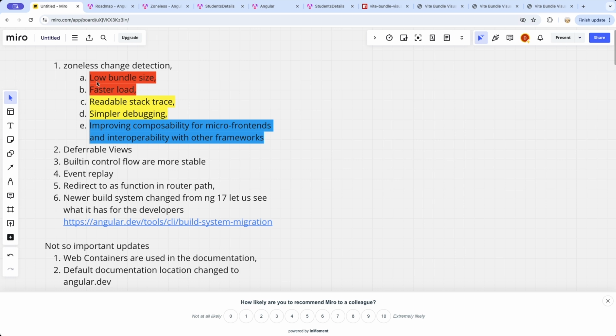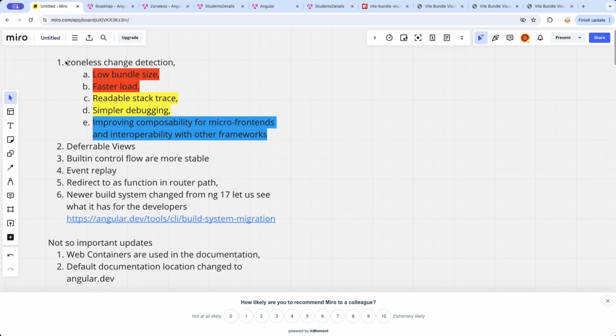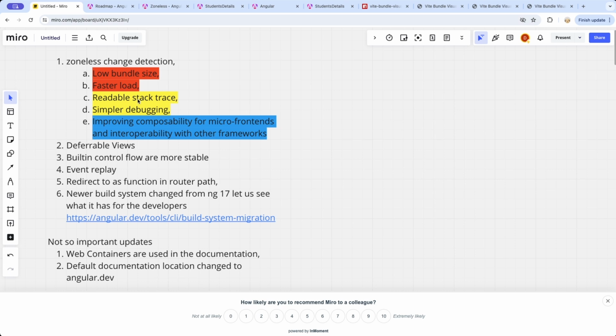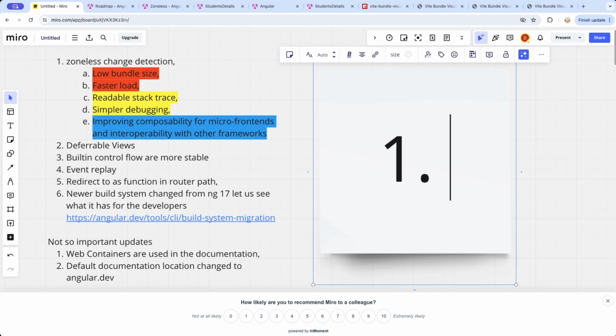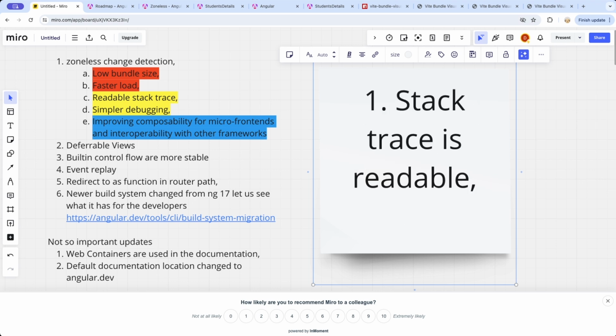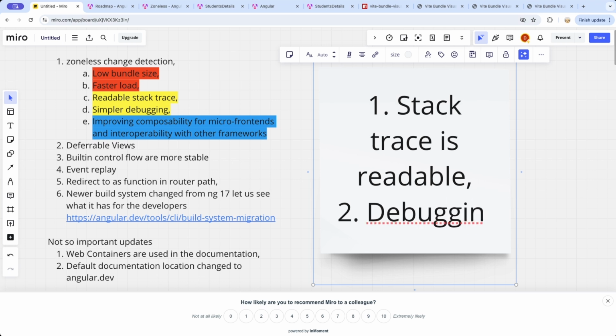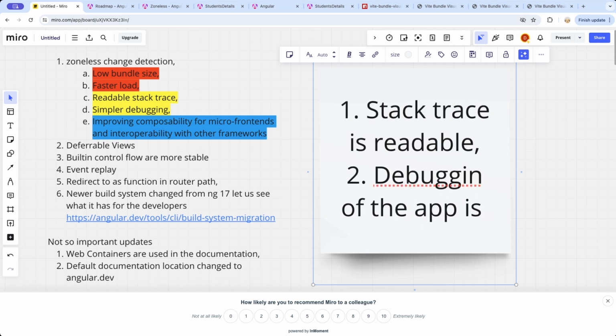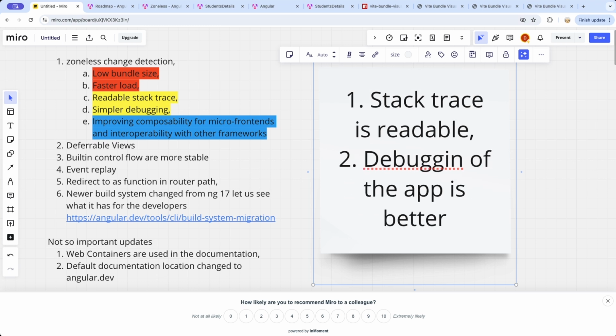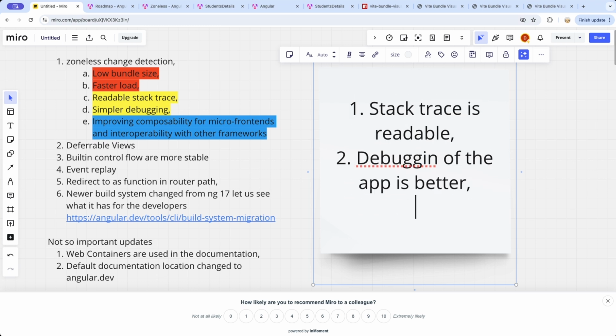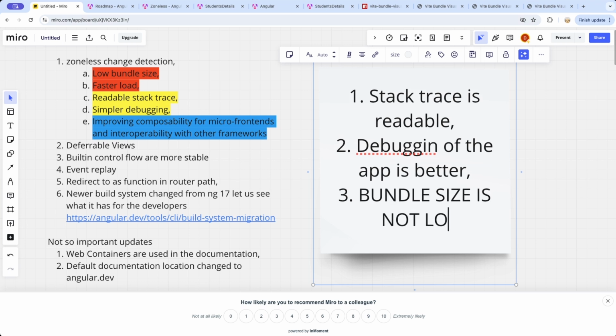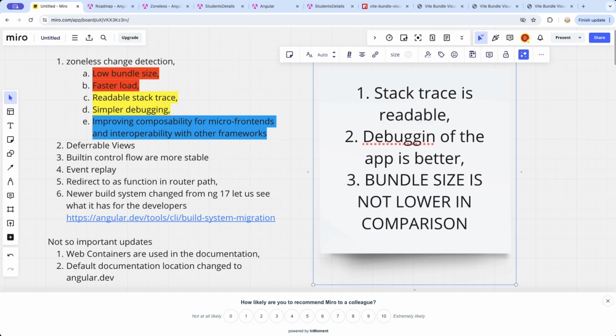So we have now covered the entire zoneless change reduction feature, and let me just list down our findings, right? The first finding is that the stack trace is readable indeed, right? And the second thing is the DX is better. The third thing is that the bundle size at this moment is not smaller in comparison.